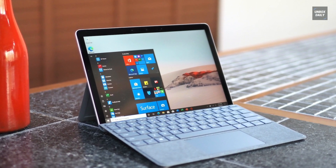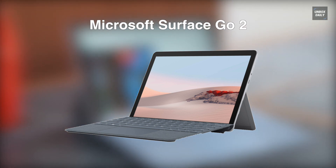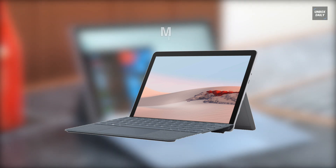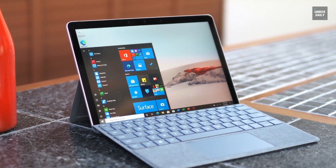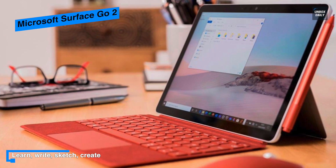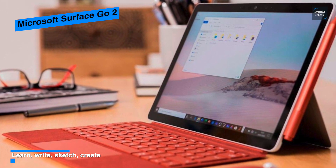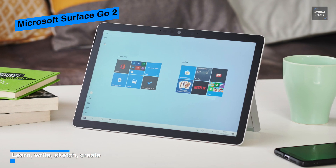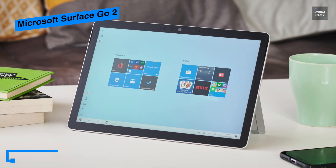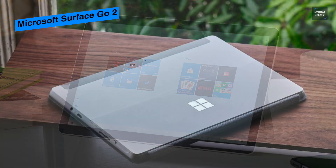Next is the Microsoft Surface Go 2. This Surface Go 2 is a tablet computer that runs Windows in a smaller size and weight comparable to a 10.5-inch iPad Pro. Design-wise it looks like a high-end product with sleek lines, a reflective magnesium alloy casing, and curved edges. Its bezels around the screen are trimmed down from the first Surface Go, adding to its premium look.